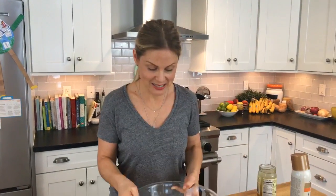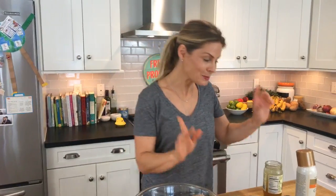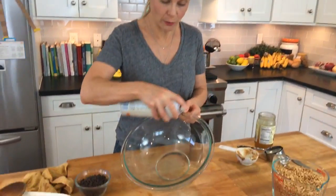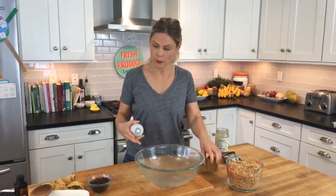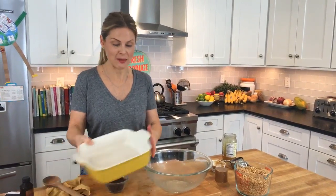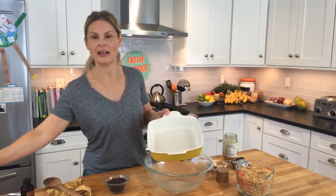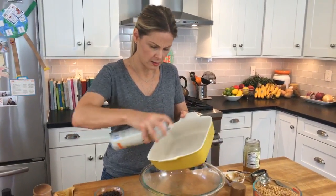So you're gonna need a nice big bowl like I have here. And sometimes what I like to do, and I'm gonna do it right now, is I'll actually put a little bit of cooking spray in the bowl so that when we start mixing, everything doesn't stick to the bowl. And I'm also going to spray down my baking tray. I have an 8 by 8 inch baking tray. Mine is ceramic, but you could use glass or anything you had would work. I like to call the 8 by 8 baking trays, AKA a brownie pan, because that's what else we make in those 8 by 8 pans.